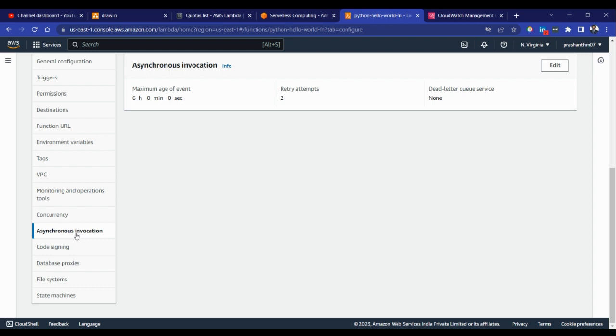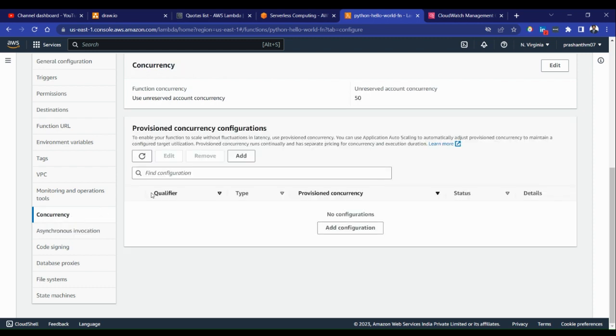And let me show you another one. There's another concept called provisioned concurrency. It's a drawback of a Lambda function. Whenever a Lambda function is invoked or triggered by any service, the amount of time it takes from the trigger time to the actual handling time is known as the cold start.